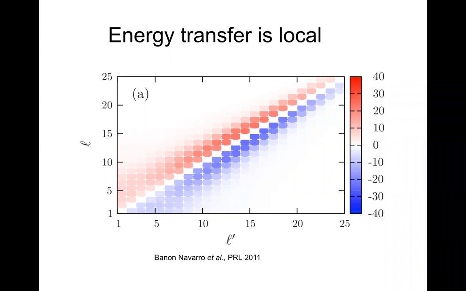So what this is showing is, for a given scale range, the energy transfer within shells in the perpendicular wave number space. Red means that energy is leaving nonlinearly from this scale, and blue means that it's going to this scale. So for this shell of wave numbers, the energy is predominantly coming from the shell of wave numbers just smaller, and going to the shell of wave numbers just smaller.